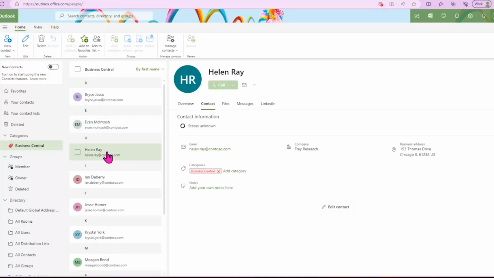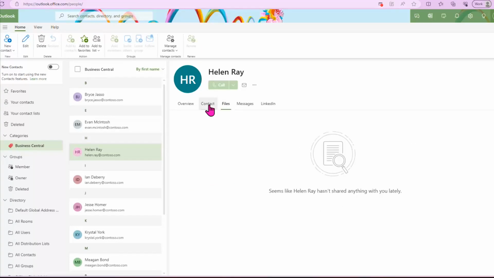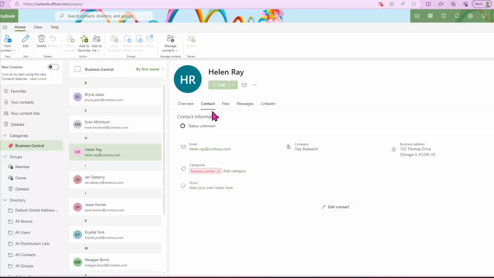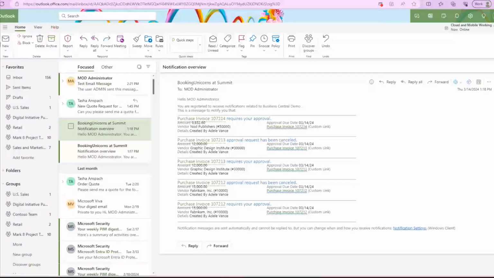So with the right permissions, if I was allowed to push data back into Business Central, if I was allowed to make contact changes with my settings and my user permissions that I have in Business Central, I would be able to do that. You can also look at any files, anything that you've done with this individual, it will all show here. So there's quick access. Again, it puts everything in one place and just really makes it easy for everybody to use.